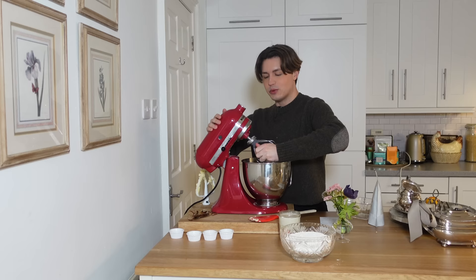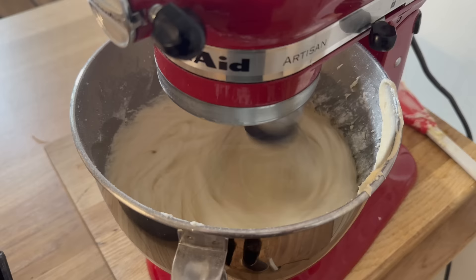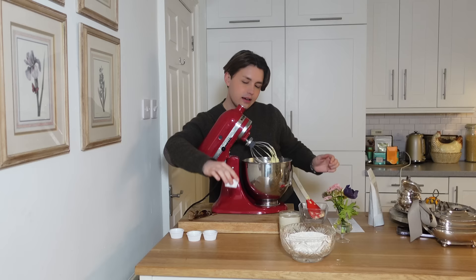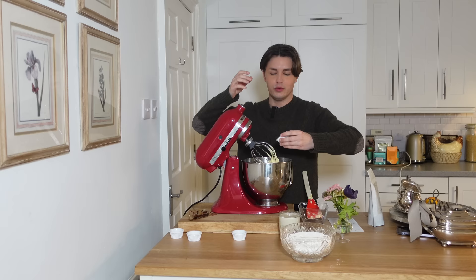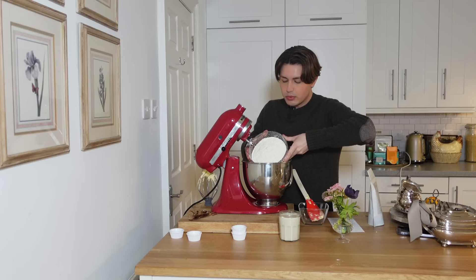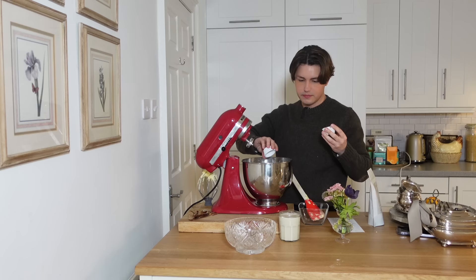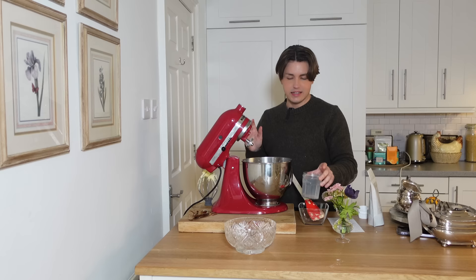All very simple, very easy — not rocket science, but you will end up with something delicious. That's looking very good. Now I'm going to add in almond extract and our vanilla extract. I can smell the almond again — so beautiful. And now I'm just going to add in our flour, baking powder, and some salt. And now we've got some milk. We're just going to beat this all together until fully combined, and that is just how simple this is.